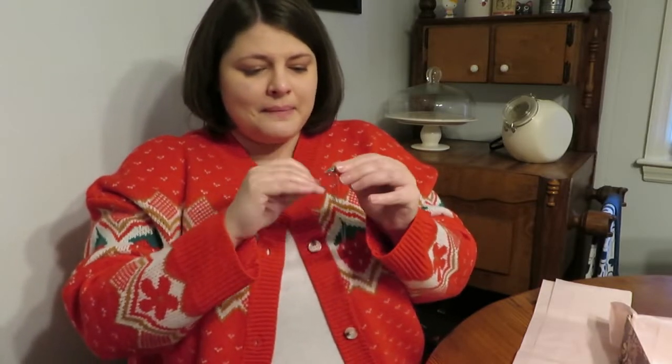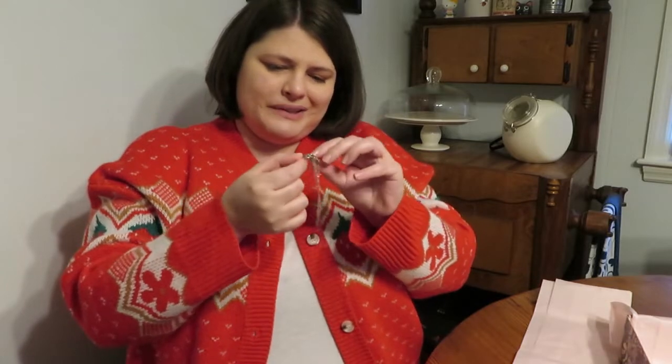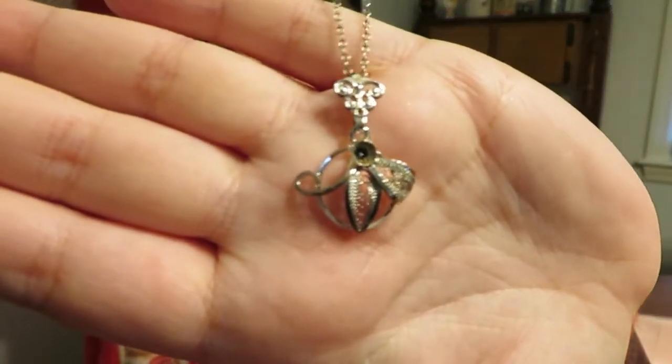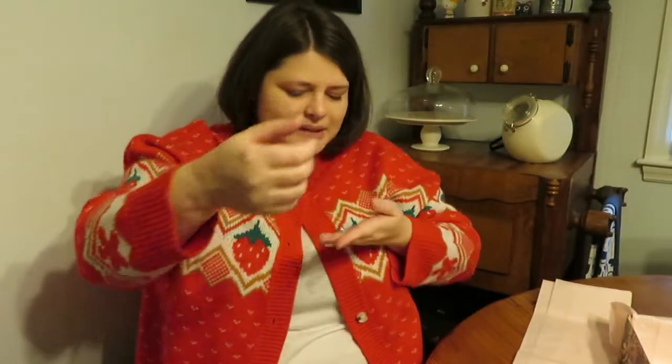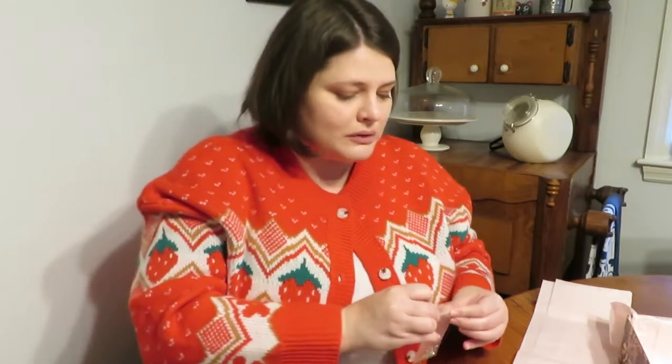Okay, this is knotted up — I can do this because you're not going to be able to tell what's going on until you undo it. I am a ninja! I have absolutely no idea what that is, but I like it, it's cute. It looks like it's missing a stone — not a big deal, I don't care, because I have plenty of stones I can put in it. I save all things to be able to repair or replace things, so that's not a big deal at all.